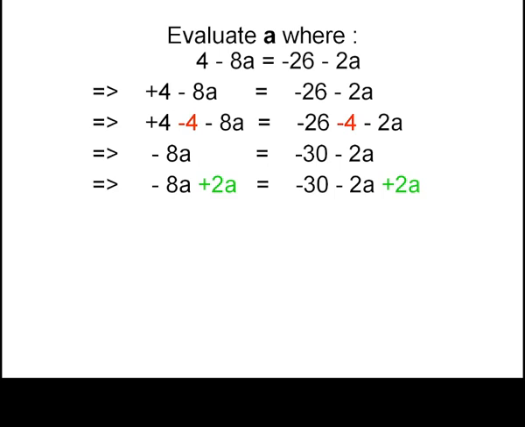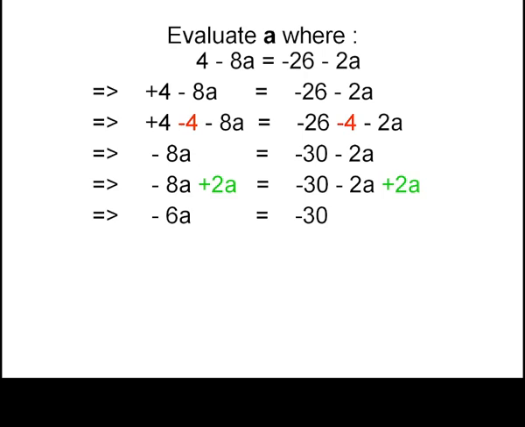So we have minus 8a plus 2a is equal to that, and we tidy up, and you know how to tidy up now. Taking away 8a's and adding 2a's is like 8 people getting off the bus and 2 people getting on the bus. It's a total of 6 got off the bus, and the same thing applies to variable values. So we have minus 6a on the left and we have minus 30 on the right.